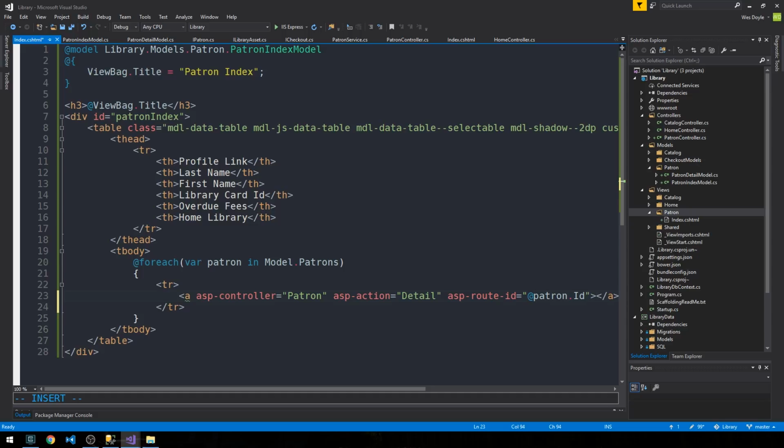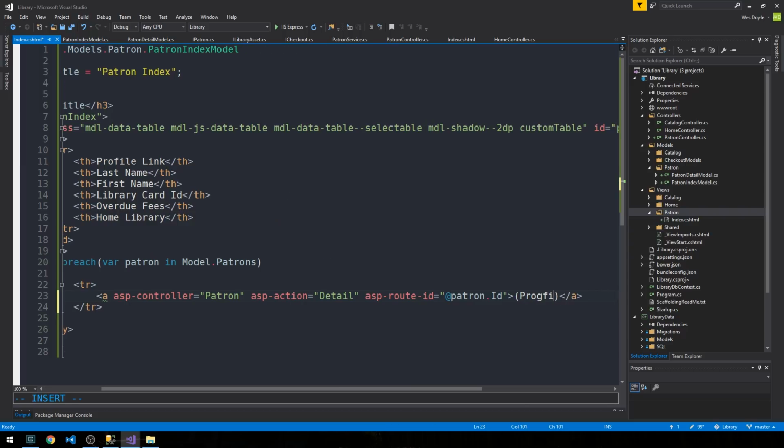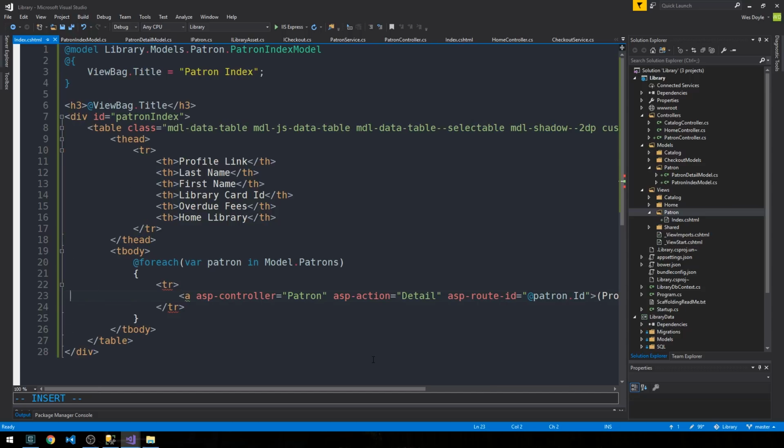And we could replace this with a Font Awesome link or some other type of icon. But for now, I'm just going to say profile in parens here, and we could change that out in the future. So we'll close our anchor tag, we'll close the data tag here. And in fact, I need to create a TD in the front.